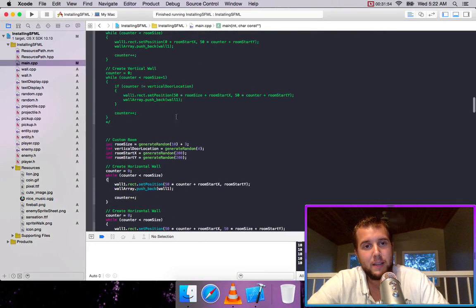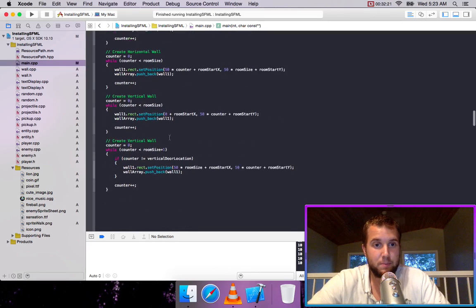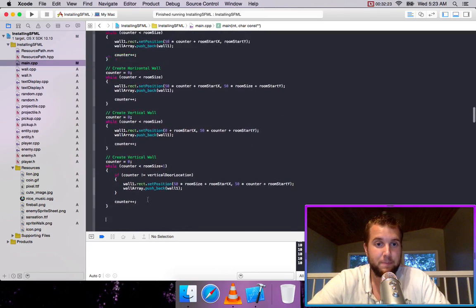The problem is we need the random number generator seed at the beginning of our project, and I think I'm going to include that in another video because I don't really want to go looking on the internet for it right now. But the actual generate random does work. It's just not reseeding new random numbers. But this custom room should be working pretty good.